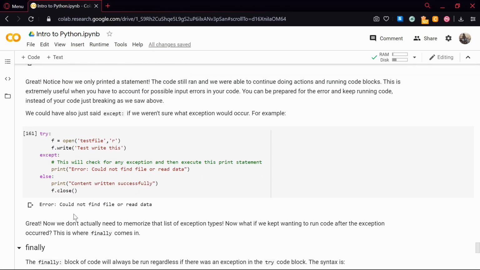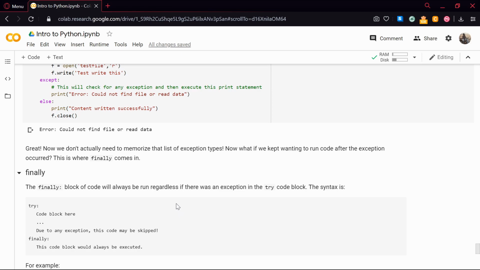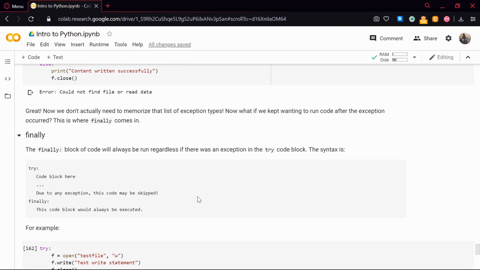But now we move on to what's called a finally block. Now a finally block is pretty simple. It's a block of code that will run regardless of whether things went wrong or not. So let's say that there's a certain type of code that you want to execute whether there was an error or not, because previously if there was an exception in a try block, in a piece of code that you're running, the program would stop running once it hits the exception, and it won't continue. But if you have a finally block, even if an exception was raised, or if it wasn't, it still executes the finally block of code that you want.